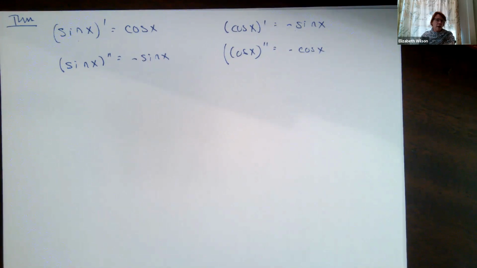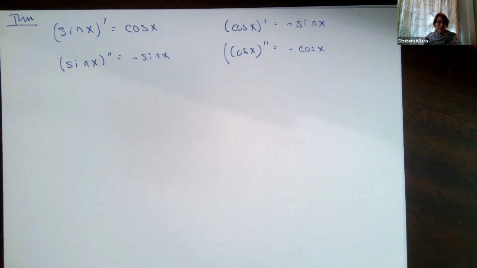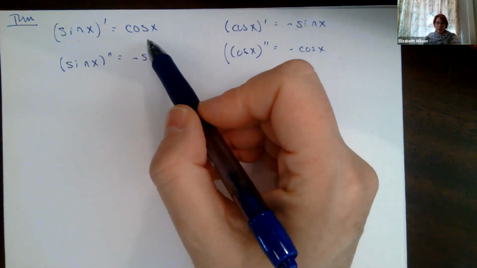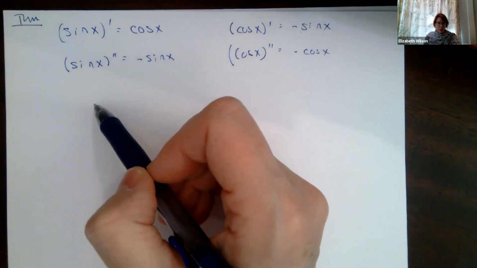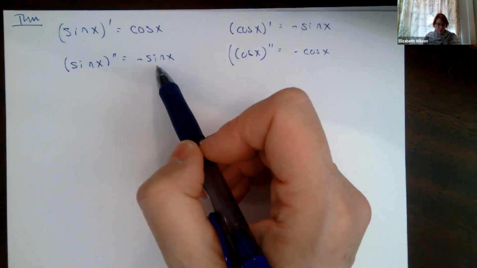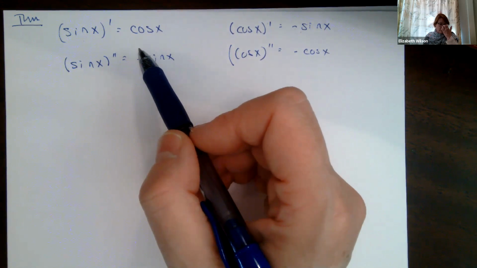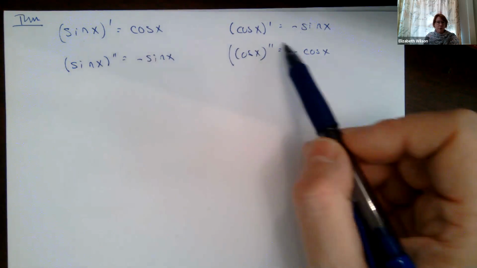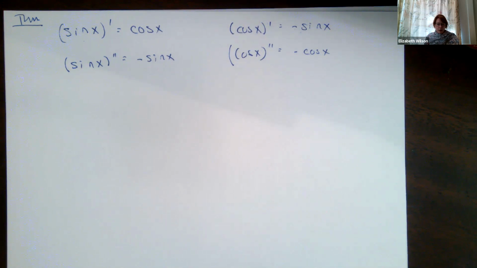So sine and cosine are functions that basically repeat themselves over and over again. They're a special class of functions like e to the x and ln of x: they have an infinite number of derivatives. I can keep taking derivatives all day long. But you'll notice, and we'll do this a lot in calculus, that the derivatives start to repeat themselves. The third derivative looks different, but by the fourth derivative I'm back where I started. By the fourth derivative, sine is equal to my first derivative, same thing with cosine. So we're back to our original function. That's important because in calculus 2, when you derive an nth derivative for sine or cosine, you know to ask whether it's divisible by 4. Am I at the fourth derivative or some other derivative? I have an idea about what's going to be happening.